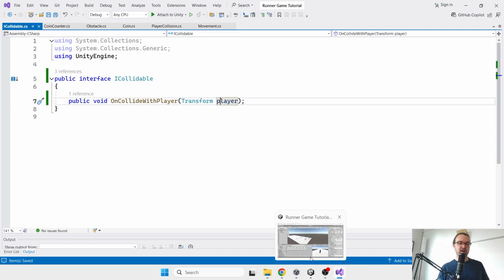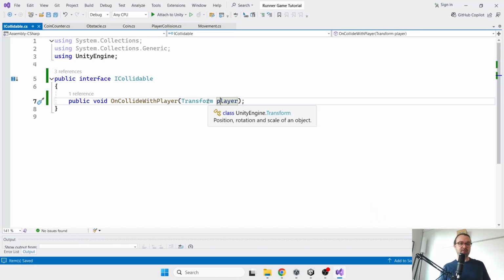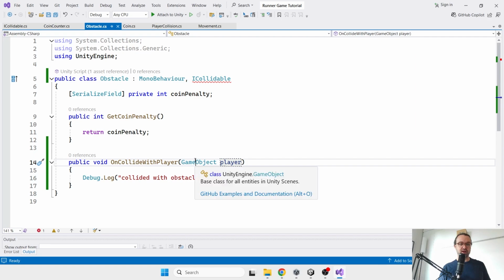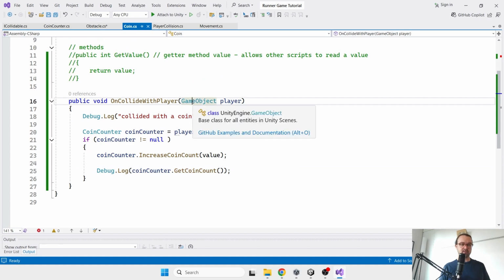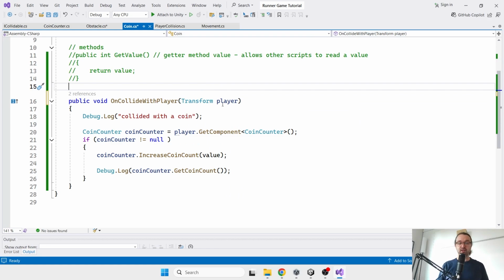And the difference is not very big here. So every game object has a transform. And as long as I have a reference to the transform, I can get a reference to any other script. And so by writing transform, all I'm doing is I'm saying, well, here I need this parameter to be of type transform. And same for coin. But it's still going to work the same way. I can still write player, which is a transform now. I can still write transform right here, .getComponent, it still works the same way. So that's going to work just the same.